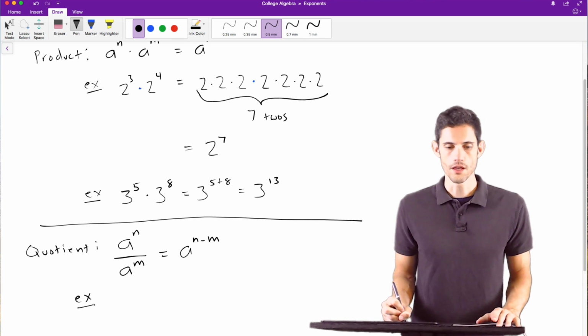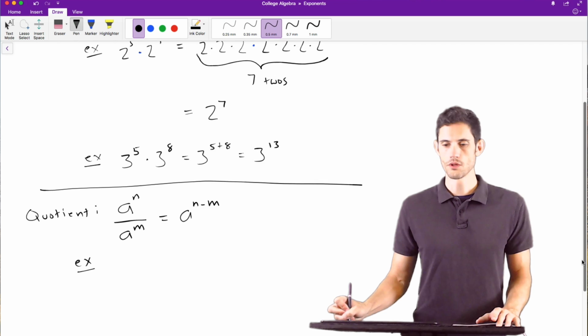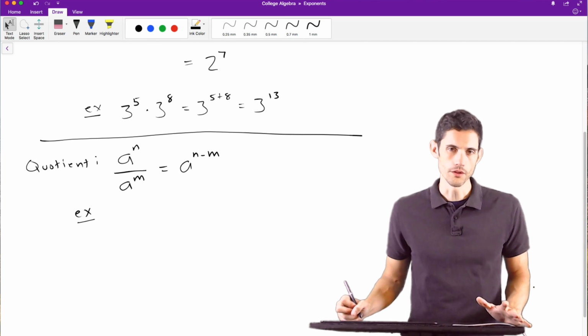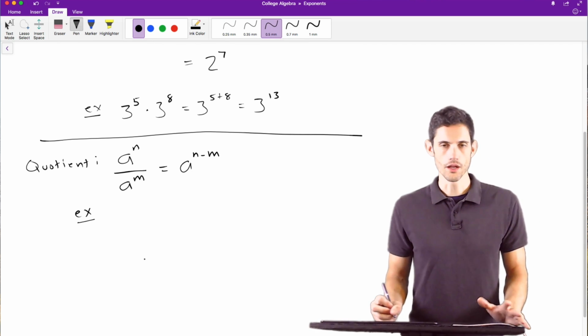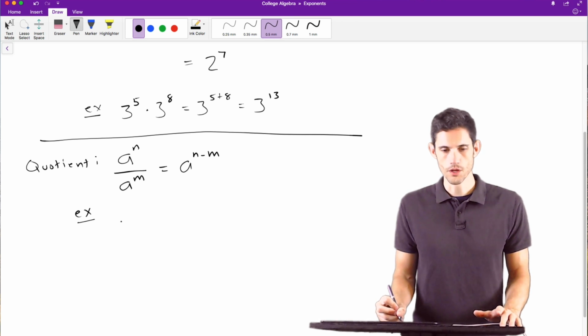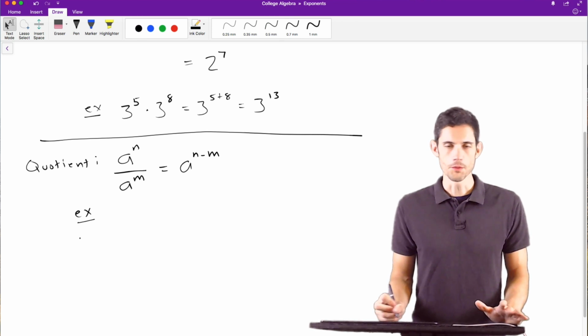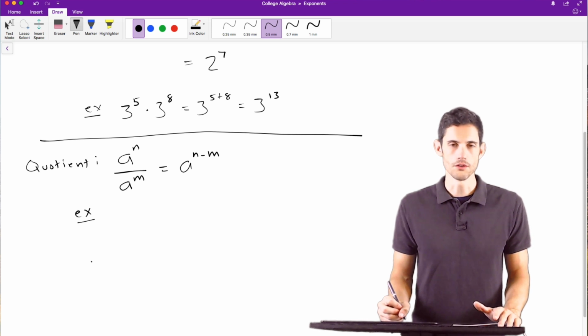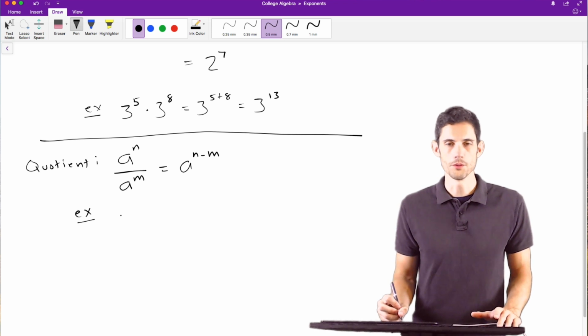We can see that by working out a simple example. And by the way, if you have to take a test and you forget one of these rules, I would just make up a simple example. Make it with small numbers, keep them all different, and then just work it out by hand, and it'll help you remember the rule.